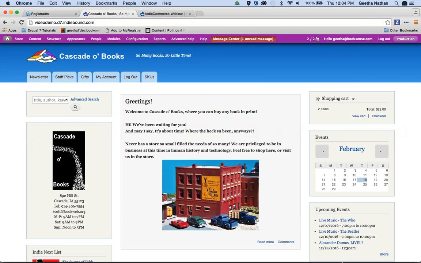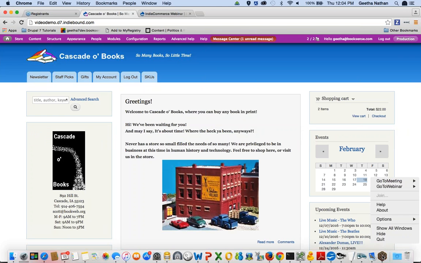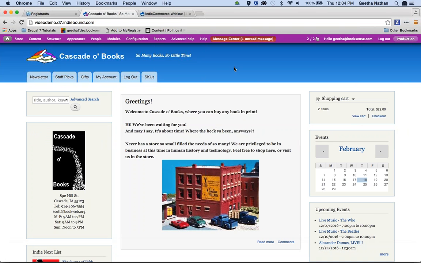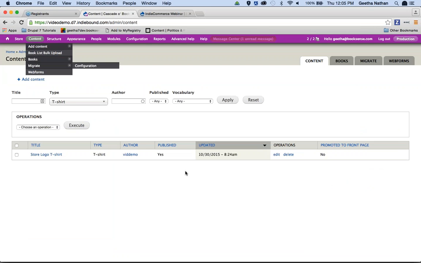Yeah, it's Geeta here. There is a way to do it, but I have to say that we haven't tested it before, and that's actually a good question. No one has asked that question before. When we covered the custom products and adding attributes and options, there is also a way where you can assign a different SKU for each attribute option combination. I just made some changes to the custom product that Scott had created earlier for the t-shirts.